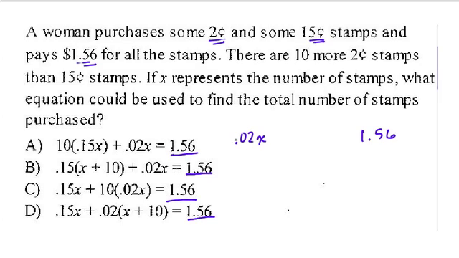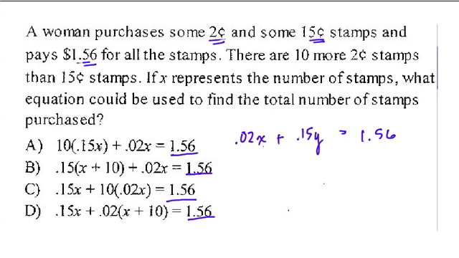If you think about how we represent cents or pennies in general, 2 cents would be 0.02, not 0.20, because that would be 20 cents. So here that's 2 cents and X is the number of stamps. So there's some number of 2-cent stamps and some number of 15-cent stamps, some other number, Y. So if we add these up, we should get $1.56.